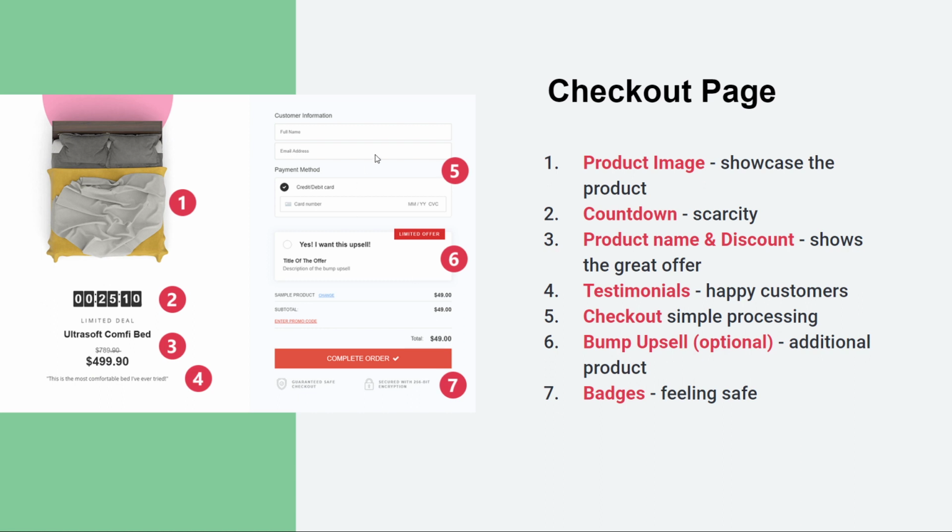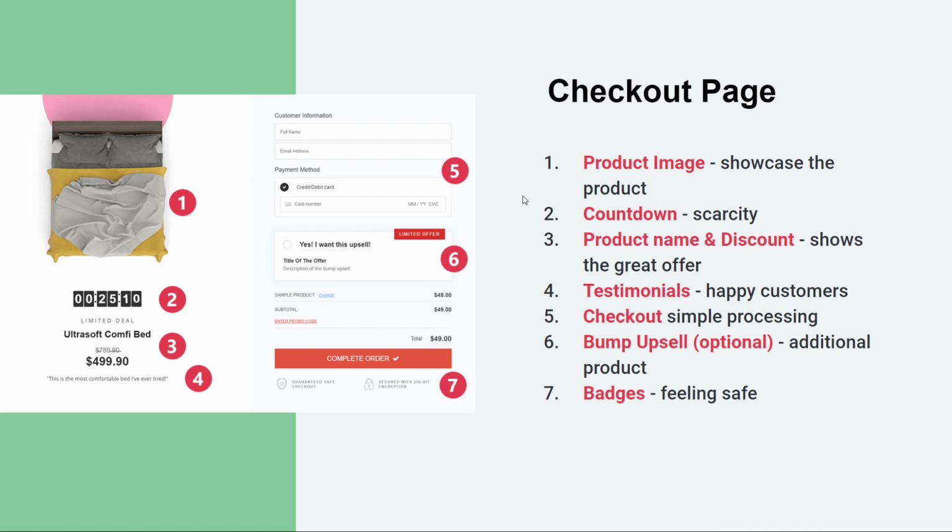Then on the right side we have the checkout itself, basically where the person can purchase the product. This is the checkout widget, and it is collecting enough data so that they can purchase the product. If it is a physical product, obviously you have shipping info, and you can separate it into two, for example step 1 and step 2. But yeah, you can play around and you can check out the other video as well.